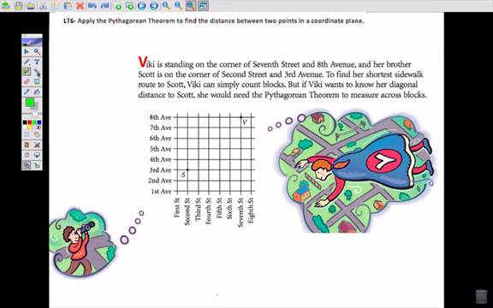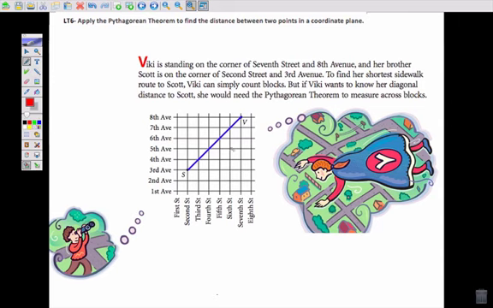But typically, when we're talking about distance, we're going to talk about the shortest distance. So if Scott wants to get to Vicky the fastest route possible, kind of visualize in your mind the path that he's going to take. All right? He's not going to go over and then up. He's going to go along this diagonal, okay, and cut through the city blocks that way. That would be the shortest distance.